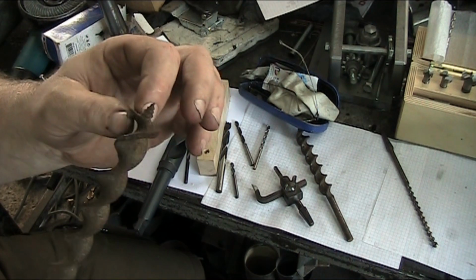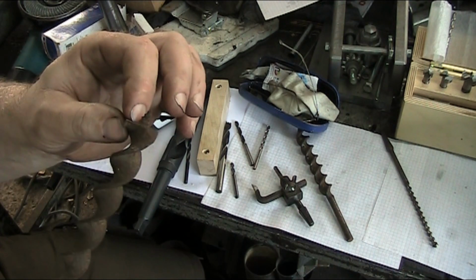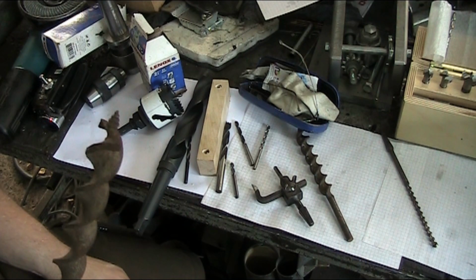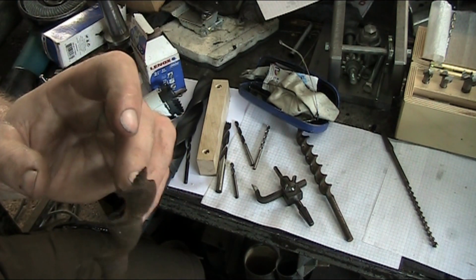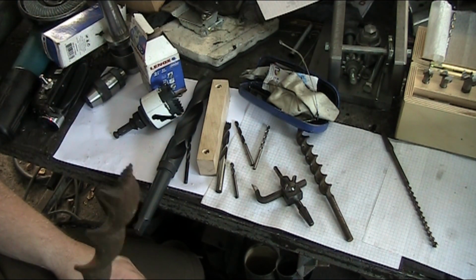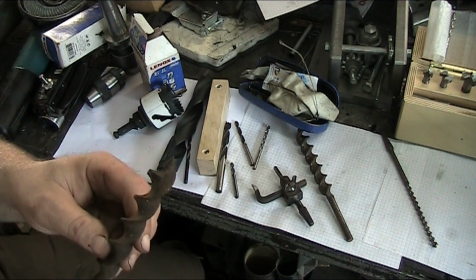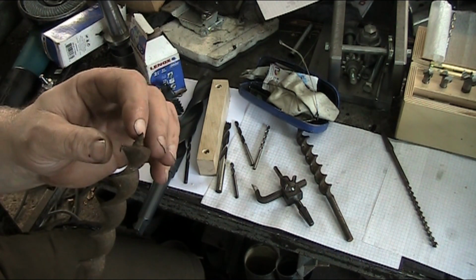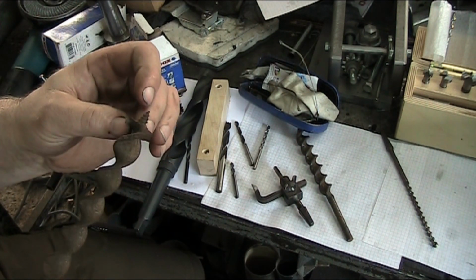Now these are used for timber framing, and in green timbers and softwood green timbers, so coniferous woods like spruce, pine, etc. That's what this is for. You could also use this if you wanted to in oak. Yeah, I can see it being used in oak. It would probably work as well. But this again is for green woods, and this is where you drill a hole in the timber for the peg. You don't want a smooth hole when you're driving a peg in a timber, and that's the reason for this funky looking cutting edge.